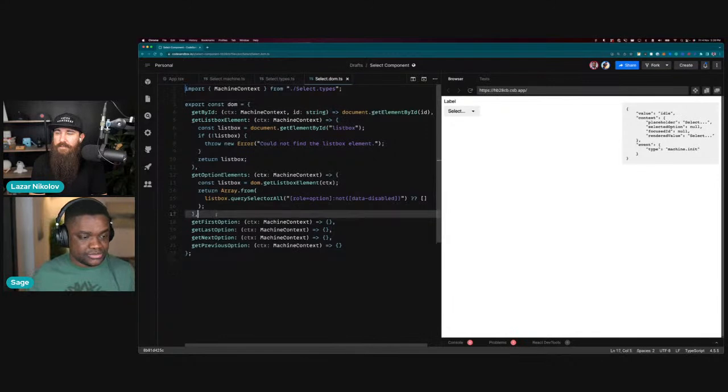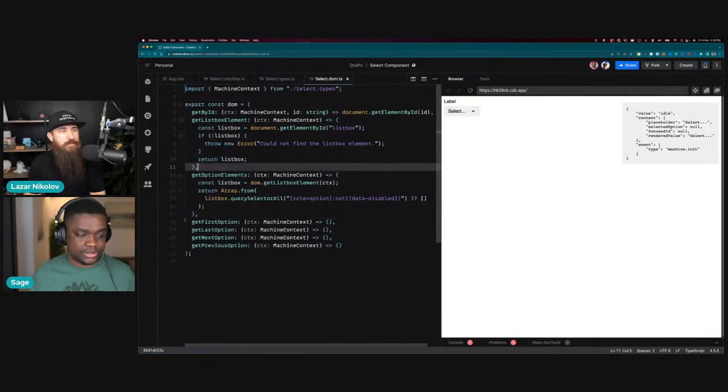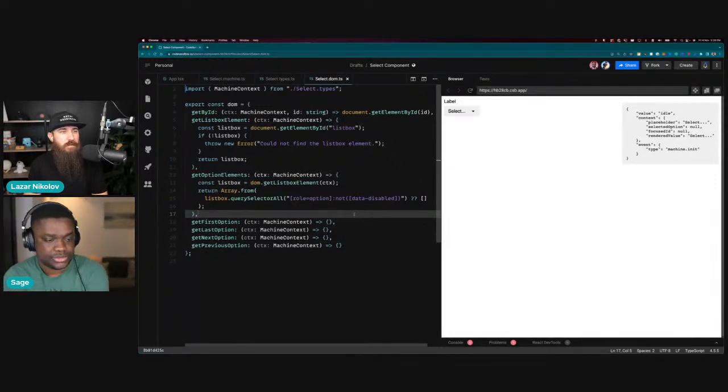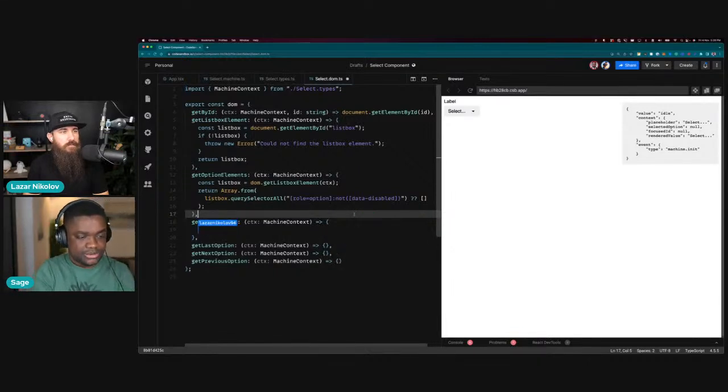All right, so we've got get option elements, get first, get last. So let's do the first one and the last one. We've got get option elements, so of course query selector could be expensive, but we can just grab the first one from there, or do a list box query selector.